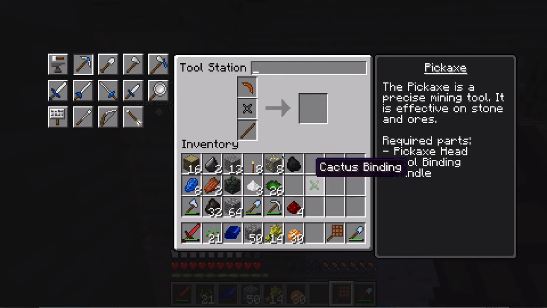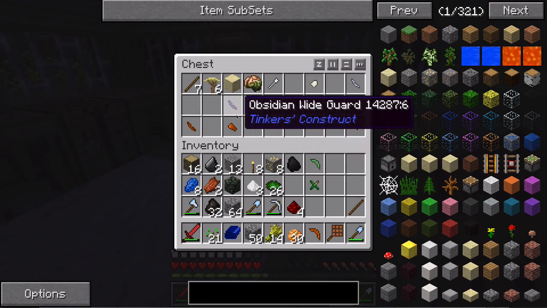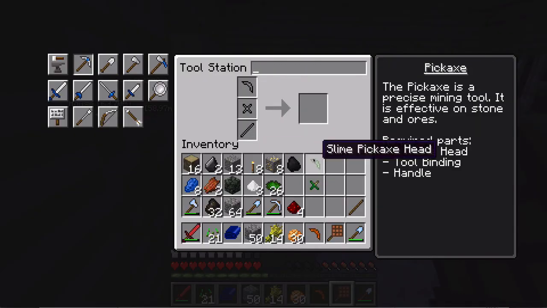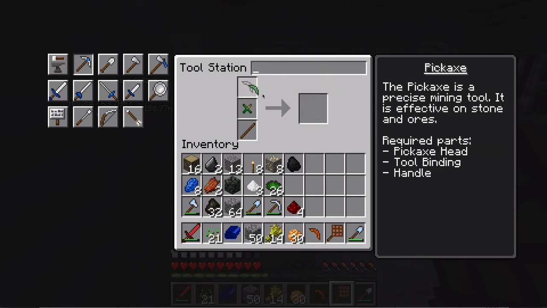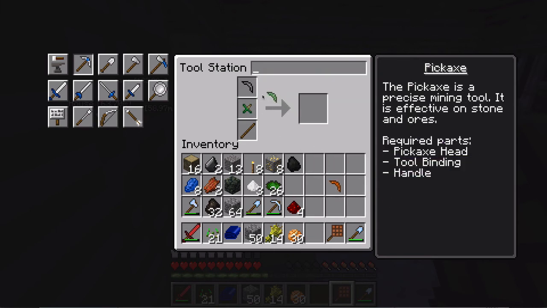So let's see if we can make anything else with this stuff. Let's see what it's gonna tell me if I use this one. Okay, so let's go here. Go here, do this one, and this one. 500 mining speed stone. Wow, okay, so the mining speed drops, so slime pickaxe is not very good. But durability is really high. That's pretty crazy.